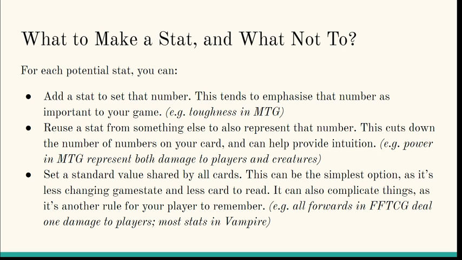And then last, you can just standardize a value. Right? You can just say all creatures have 3 health. All creatures deal 1 damage to players. That is an option to you. That has a lot of potential. It really can simplify things if done smartly, because it means that you don't need to think about different game states and different cards behaving differently. You have one consistent rule about how things behave that you just need to remember, and that's it. And you never need to consider any weird quirks. You don't need to think about which creatures do I want to let through? They all deal 1 damage. You don't need to worry about that.